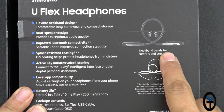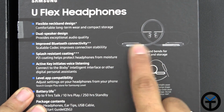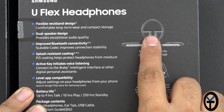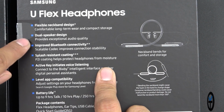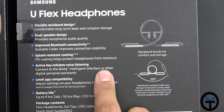So if you get it at night and you're wanting to charge it, you put it in. These are flexible. One of the word flex here essentially is that the band in the back is not a rigid band as some of the other over the neck headphones. They're very flexible and very intended to be bended, as well as the earpieces are very nice. So you have flexible neckband design, dual speaker design, improved Bluetooth connectivity with compatible devices, so the S8, S8 Plus, and the Note 8.